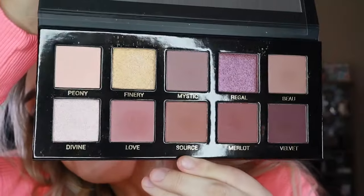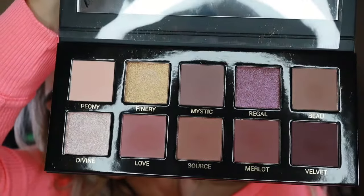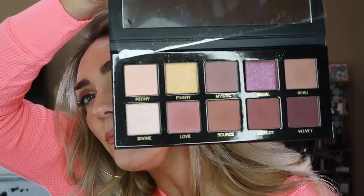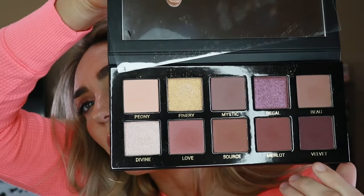I also polled you guys on Instagram about Vive products and I finally tried their eyeshadow — the Muse Palette. The shades are just perfect for me: lovely mauves that really suit my complexion. I do need to grab a darker palette to build the edges for a more shadowy effect, but overall it's a great palette. The quality is top-notch and the color story is wonderful. Everything Vive puts out is just excellent — now I want to buy their other palettes too.